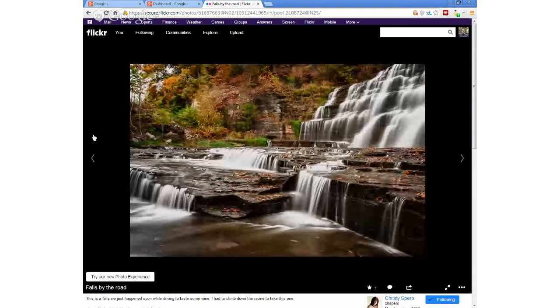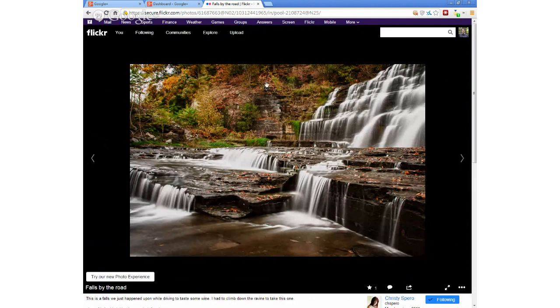This one I really like. You've got all the color in the back and a stair step with three or four levels of water coming down. What I like about this one is in the foreground you have a triangular shape of water that comes to a point towards the center of the frame. That acts as a leading shape — it directs your eye towards the center of the frame, and then you travel throughout the rest of the image.